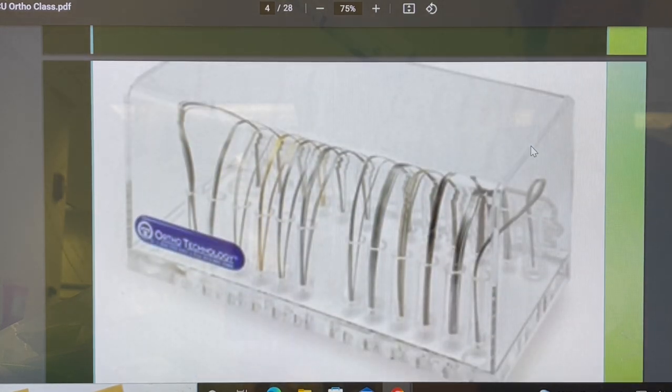When you first get braces, your teeth are crooked, so a nice straight stainless steel wire is not going to move your teeth — you need a flexible wire. In a minute I'm going to show you one of our wires called a Niti — nickel titanium. That metal comes from NASA. The outside of the shuttle actually had the nickel titanium metal over it so it could contract and expand without fracturing. You can cool this wire and put it in any position, but the minute you close your mouth and it starts to heat up, it wants to go back to its original arch form, pulling the teeth with it.